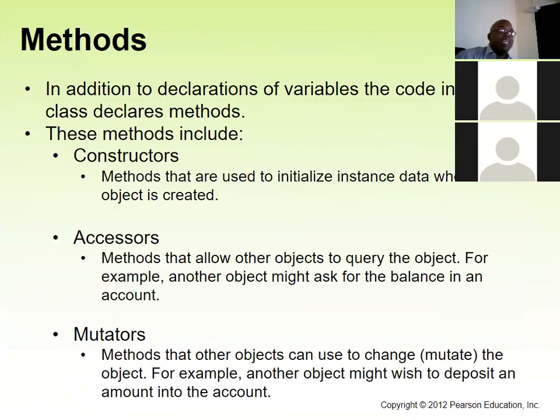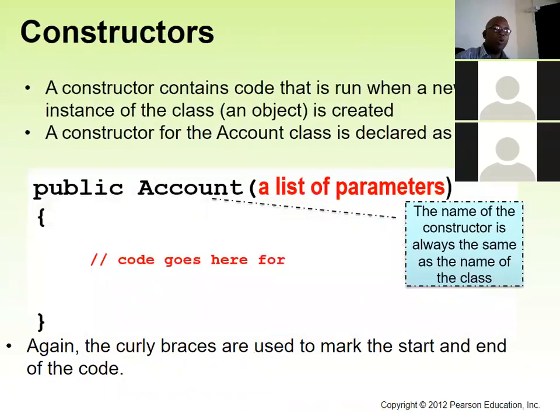Then we have methods that can be classified as either accessors or mutators. Easy. Either it's getting some value and giving it back to me, or it's modifying some value within it. Just a classification. And you can determine what type of method it is by classification. Now, let us look at the constructor. The constructor generally must have the same name as the class, but it does not have a return type. You realize that?